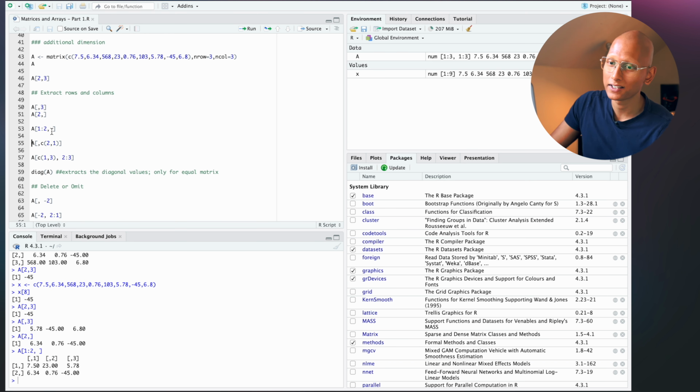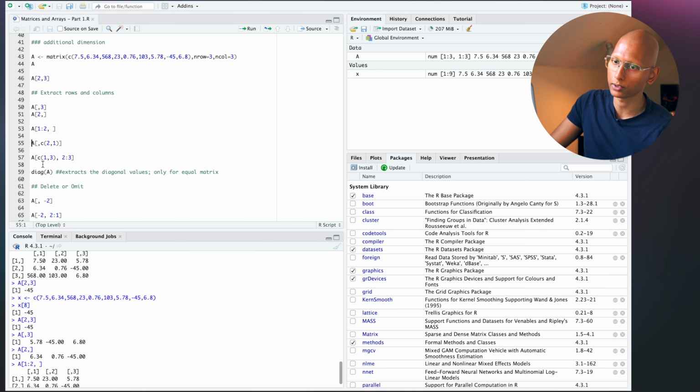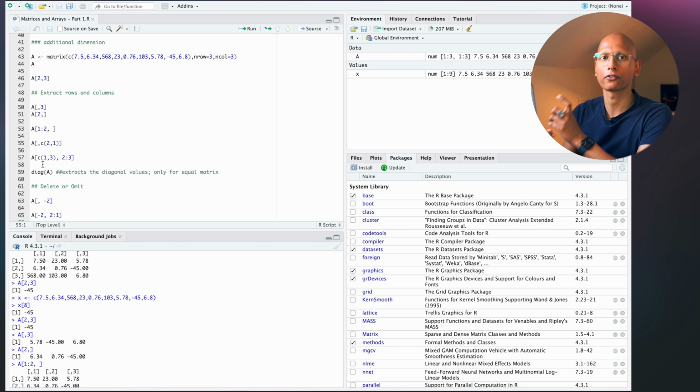Now it's fairly simple here because it's a smaller matrix, but long term, if you have a massive table and we want, let's say, the first five variables, which is the first 5 columns, everything, all the observations from the first 5 columns, then we don't specify the rows, but we specify the columns.